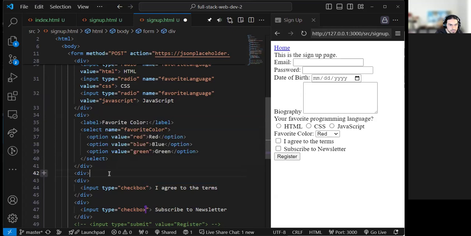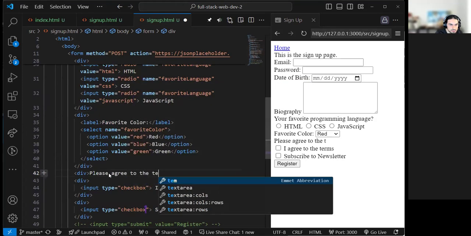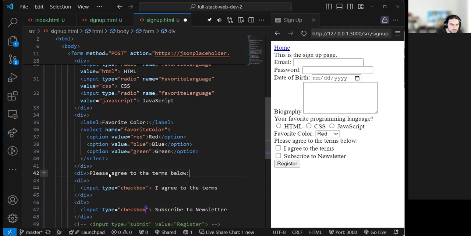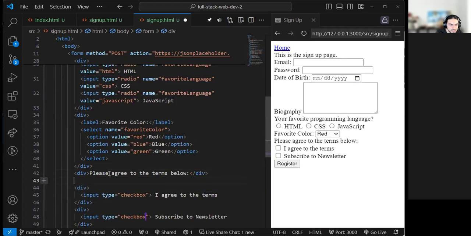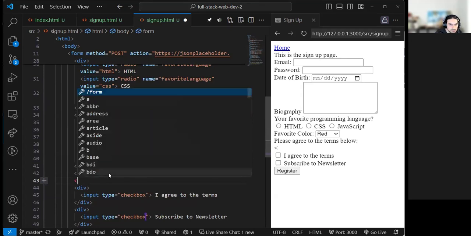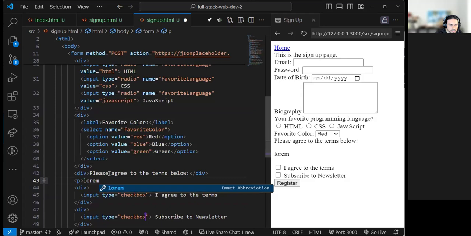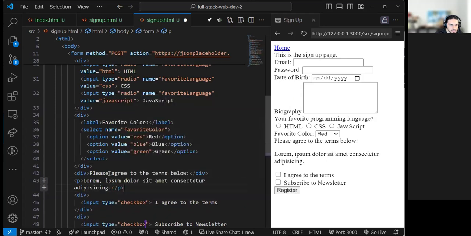If you want to add a header like, I don't know, let's say agree to the terms. And then usually somebody would add a terms, right? You could do a text area to show that. I don't want to do it, but let's add some lorem here. Basically, you could put a text area, you scroll, the person would read, and then they would check, okay, I agree.